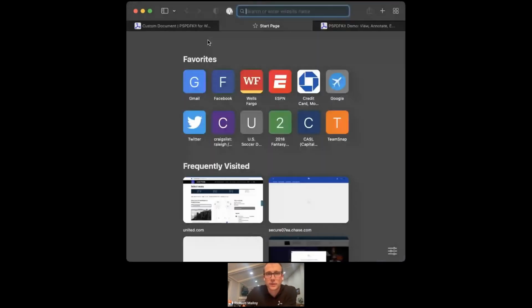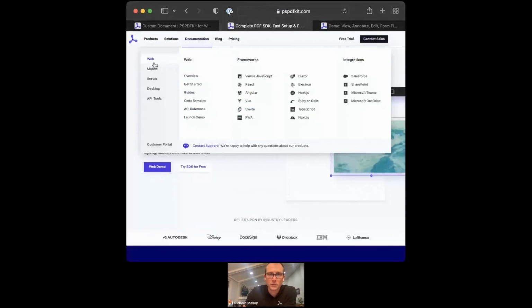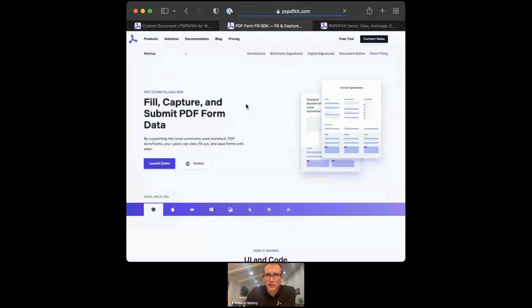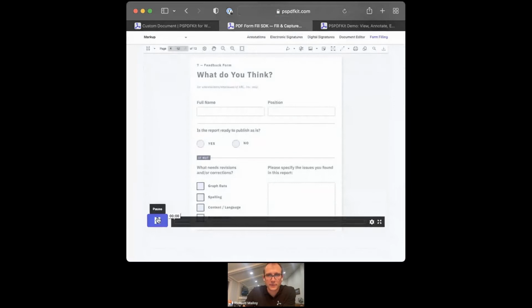So if we're looking at forms, what you can see is that we allow the ability to fill out PDF form fields. That can include text boxes, check boxes, radio buttons, things like that.